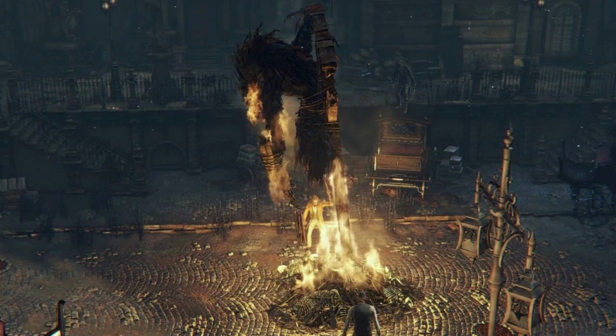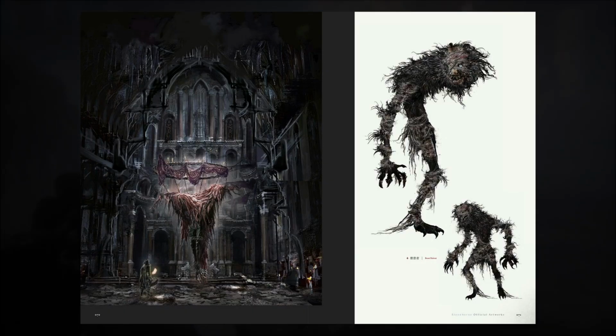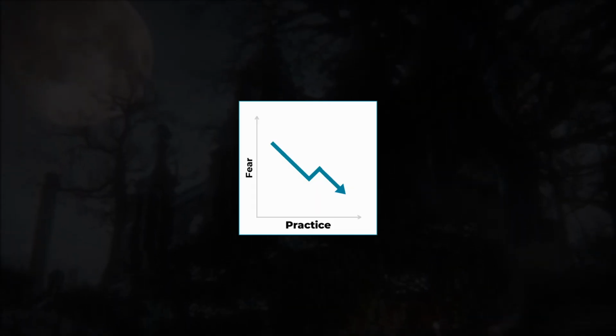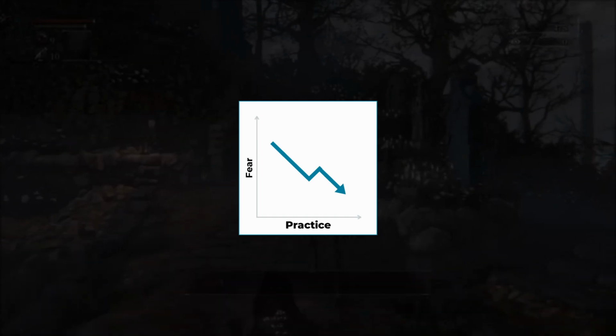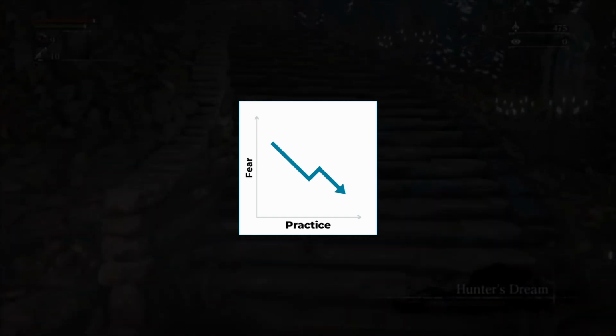And I mean, what is this? Like, look at this. How do you figure out what that is? It's so bizarre. You have to really look at it for a while for you to figure out what's going on. It's all just a blur until you really look and detect all those features. And I think this game makes very good use of that evolutionary psychology, and through practice we decrease our fear to these different creatures.